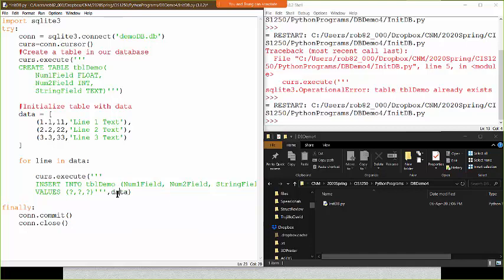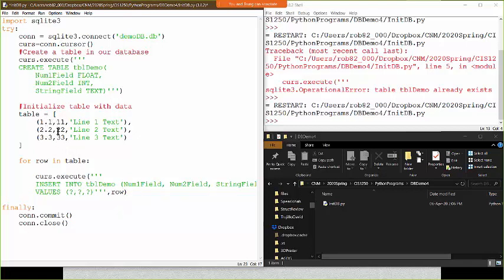And actually, I'm sorry, this should be lined. So I should be grabbing that. Actually, I think I'm going to call this row. It's better. So we're going to go for each row in our data, and then maybe actually this would be better thought of as table. So for each row in table, we're going to take the row and insert it as a row into table demo. And the question marks basically, this is a placeholder for 1.1.